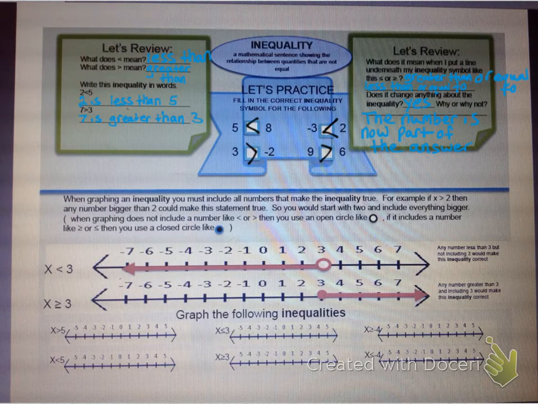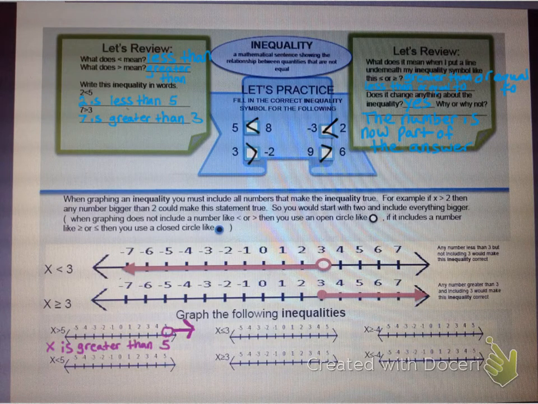So now we're going to graph an inequality ourselves. My first one, that inequality says x is greater than 5. Well, it's just greater than, so I'm going to have an open circle on the number 5. And now I want to think about numbers that are greater than 5. Well, 6, 7, 8, all the way until I'm done counting forever and ever. Those are all numbers to the right, so I'm going to shade to the right.